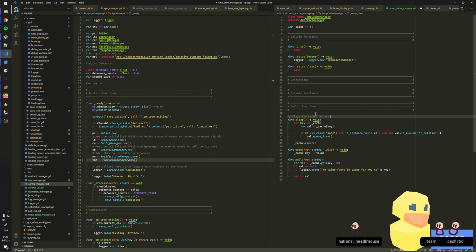If any values are nodes, they are checked, they have queue free called on them if applicable.